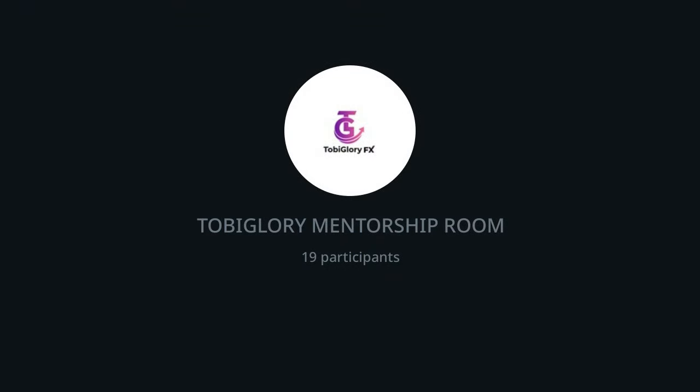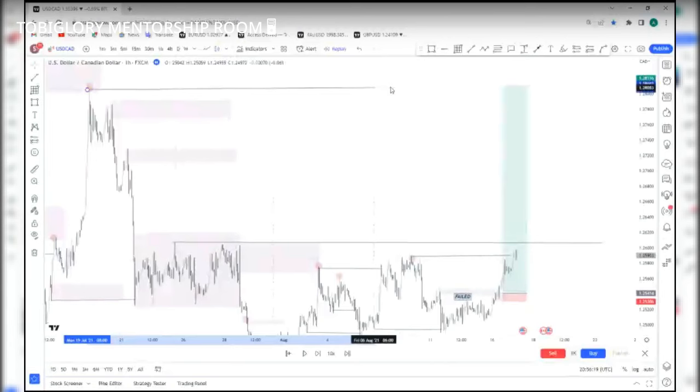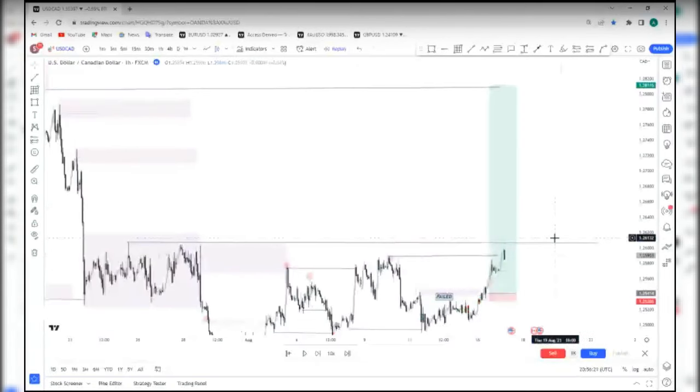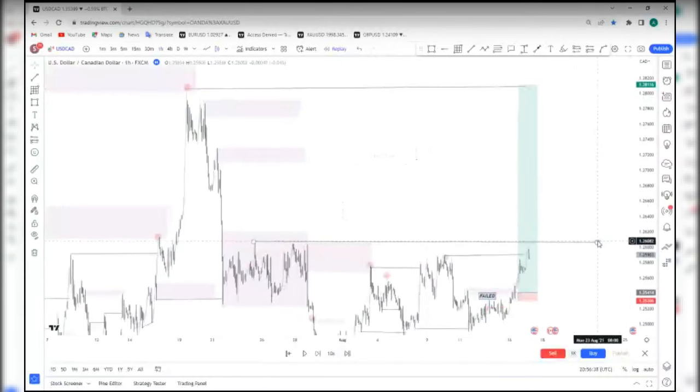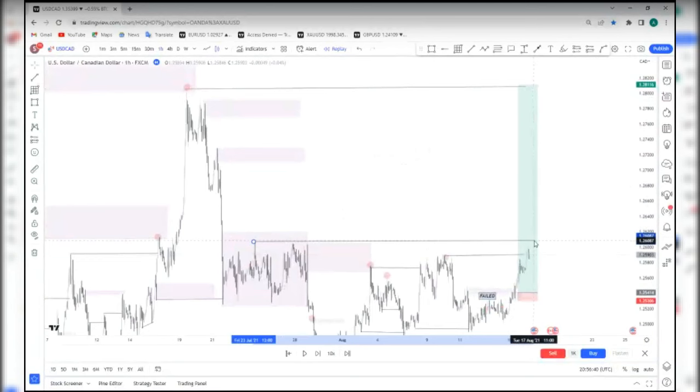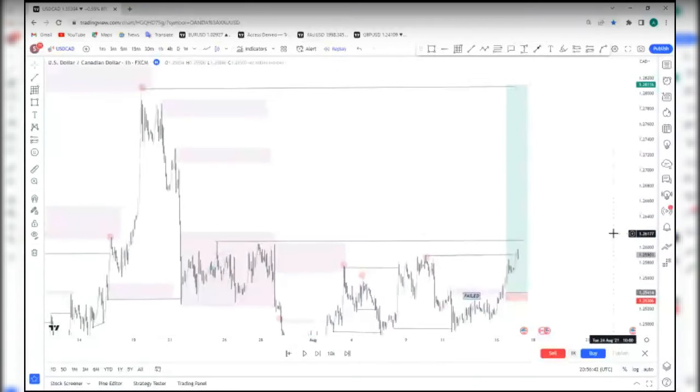And you know you are targeting this high as an intraday trader. Once you are hit for that day, just know the next day you will still be looking for a buy. Any sell you are looking for is a retracement. You know when you are in an uptrend and you are looking for a sell, it is like you are countering the trend. That's what we call counter trade. But when you know you are in an uptrend and you are looking for a buy, that's the pro trend.